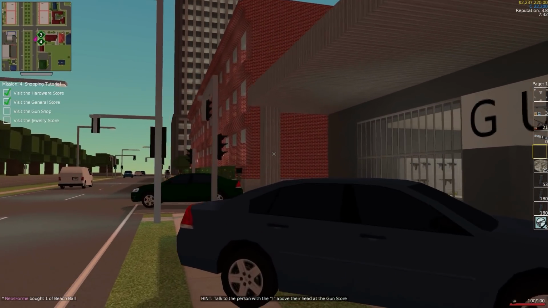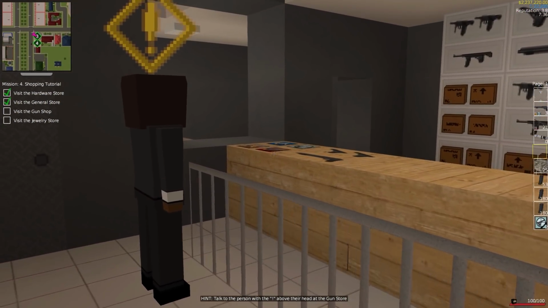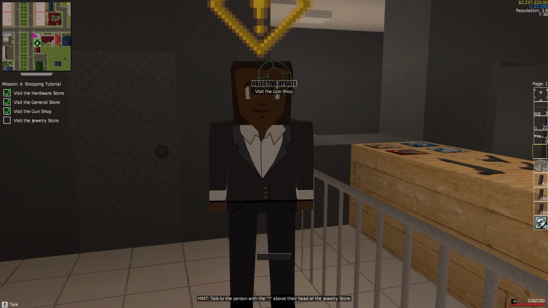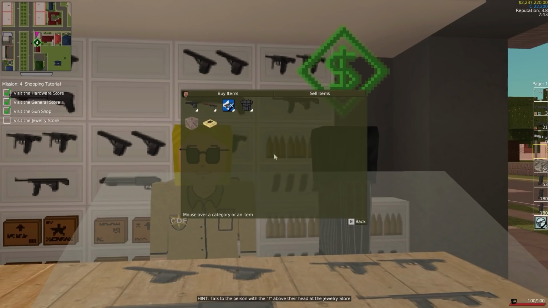Fine. I guess I'll just go to the gun store. So do you want me to go to the gun store? Oh, the gun store. I was on the roof for some reason. Just flying through the sky. Hello. This is a gun shop. You can buy guns. Really? You don't say. What are these guns?